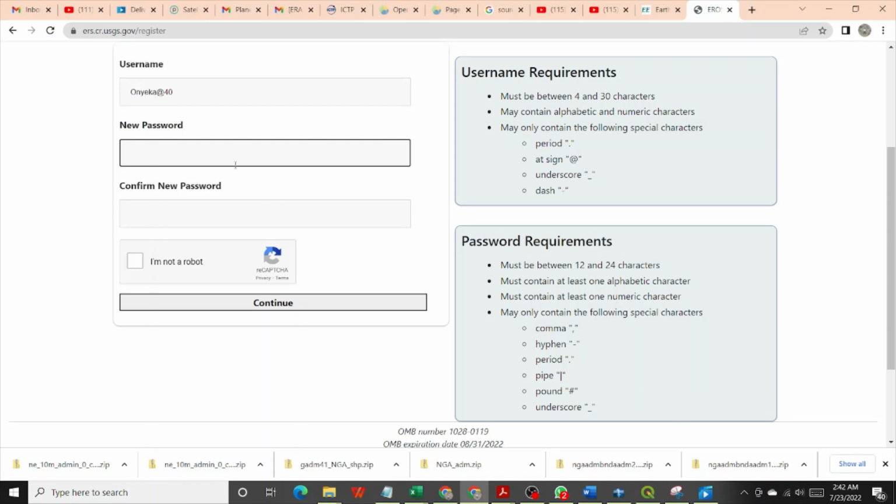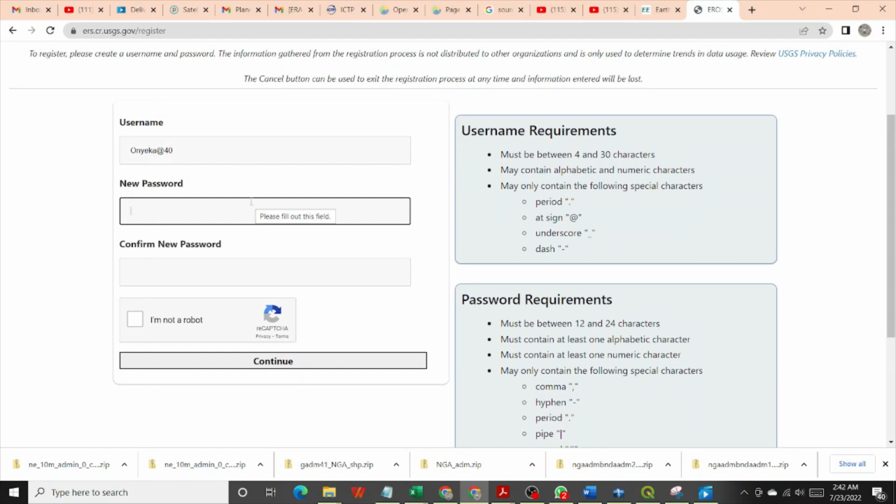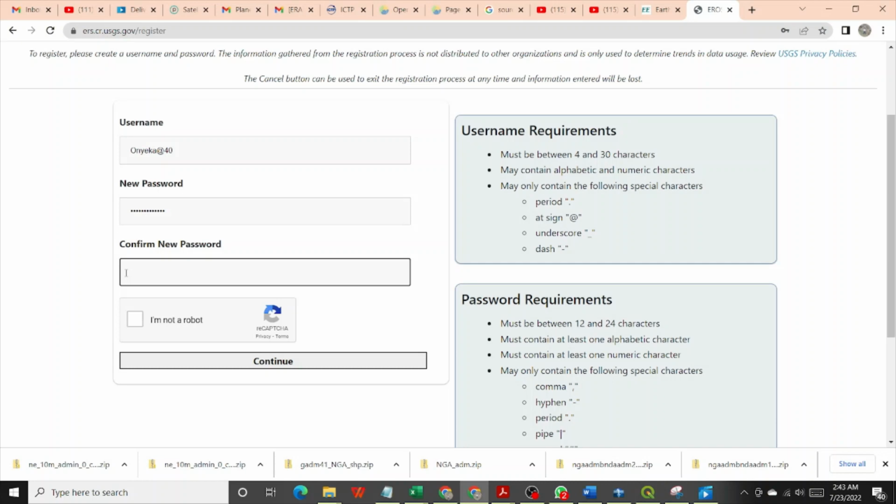So let me just select my own password, as the case may be. So let's see whether this works.